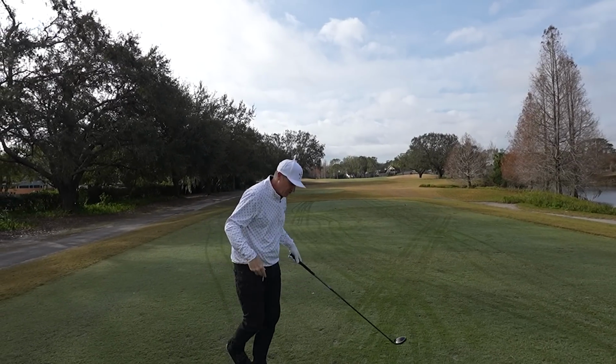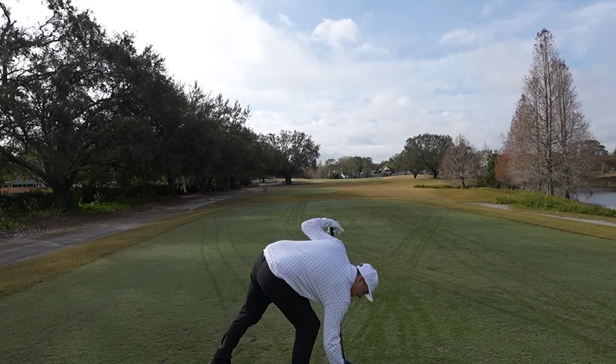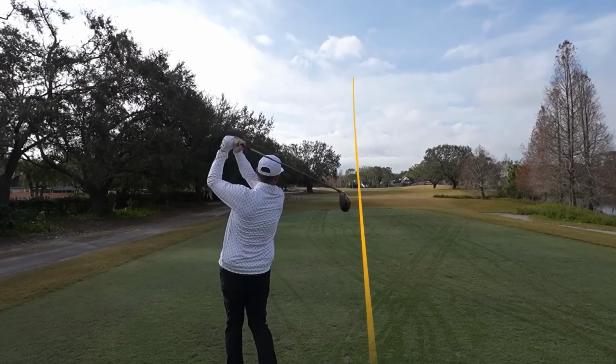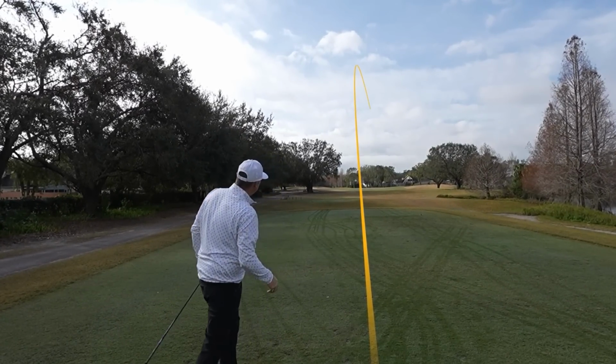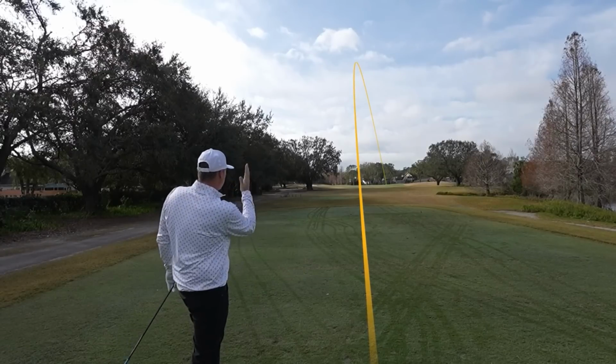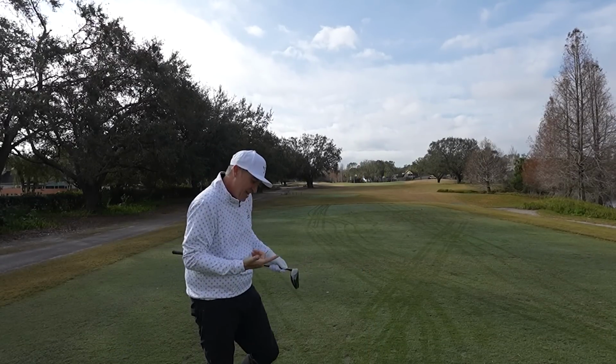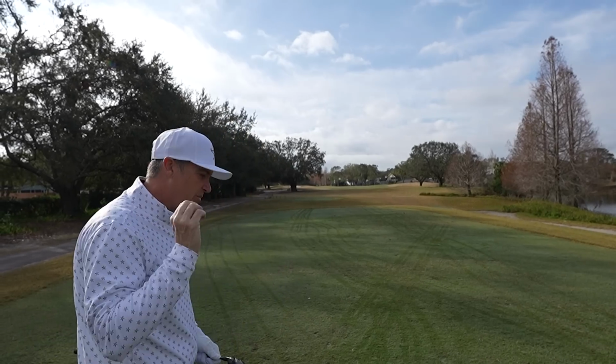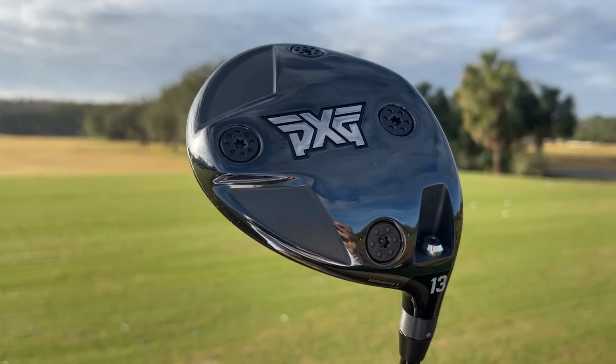I broke that tee. That shot was so powerful. And we'll try to see if we can pull that off one more time. Again, nice little left to right fade on that one. And I actually, again, continue to hit these ones off the toe, but still being able to get some movement. That bodes well for workability. All right, it's time to rank this driver now.